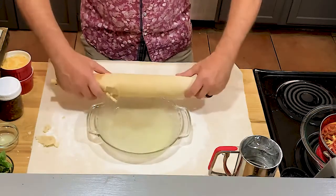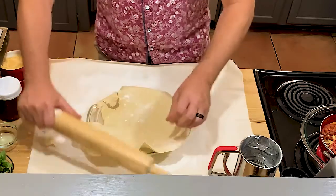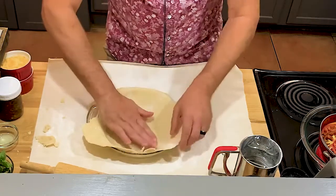Pan here, and then just unroll it in the pan. This will save you from picking it up and breaking it, even though it broke on me. I can't win them. So let's just put a little crust down in there.